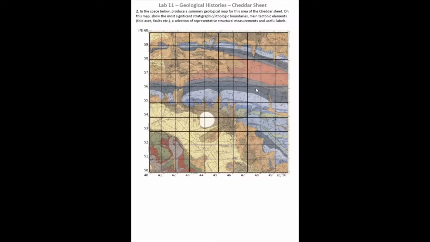Then as we go south through our Carboniferous rocks, we can see a similar sort of thing. We can see this stratigraphic repetition, this line of symmetry, and that indicates that we have another fold or another couple of folds. Then we can see that there's this angular unconformity between these Carboniferous and Devonian rocks, which are folded so they have a dip.